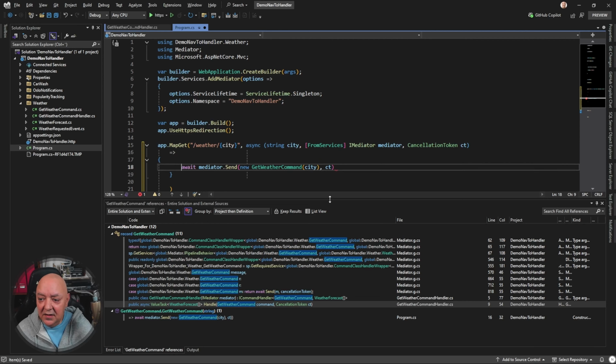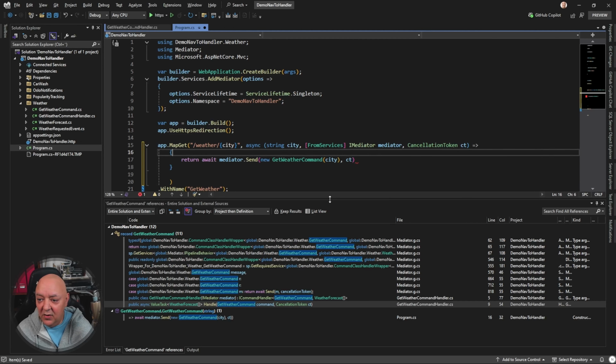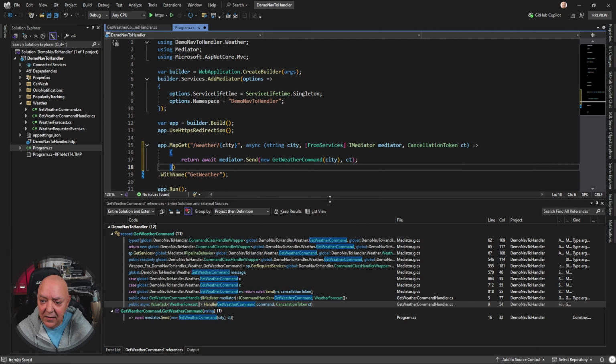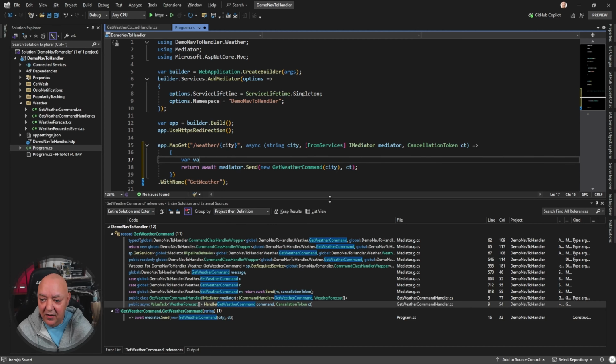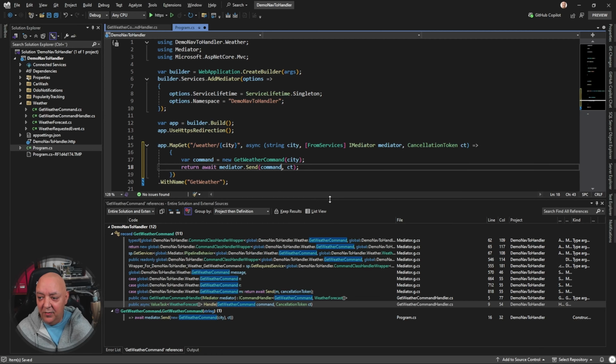Like this, and then we have to return this now because we're inside of a method. Let's move this over there. So this is still looking okay. And let's just save our command here.